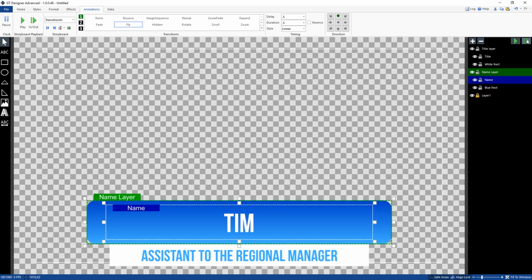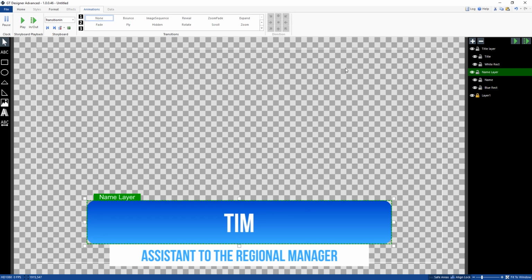So that's now what we've got set up. The rectangle fades up, then the name slides in from the top of the layer. Now you notice that before, if you set up a layer transition for the entire layer, say we set a bounce or a fly in, it's actually going to come from the edge of the canvas. But because we're working within the layer, the transitions underneath this layer are going to be within the layer. So the fly transition will only be from the top of this layer, it won't be from the edges.